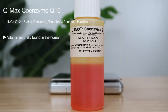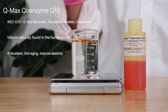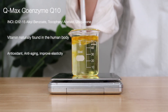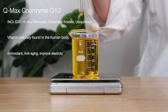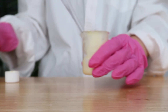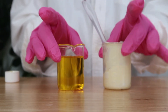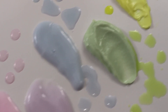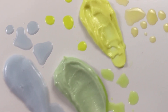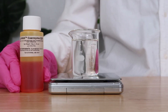I'm going to use this ingredient called Q-Max Coenzyme Q10. This is an antioxidant and it's amazing for your skin as well, so not only are you going to get a color benefit from this ingredient but also skin benefits. If you want to color any oils, scrubs, body butters, body oils, or facial oils, this is a great way to color them orange. You could also use this to color lotions, emulsions, or hair conditioners orange.